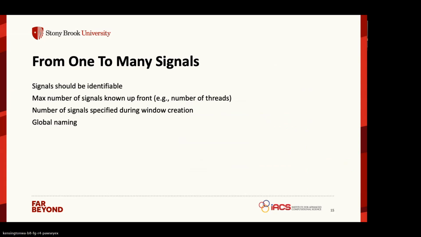We can name signals just through IDs. We can say, well, I'm gonna use signal 1, and another thread or another process is going to use signal 2, and then I can wait for signal 1, I can wait for signal 2. So we have a global naming space through IDs. That's the first thing. And you have to specify how many signals there will be, because we have to allocate some special type of memory for it to be efficient in the network. So this will become part of your window in the end.